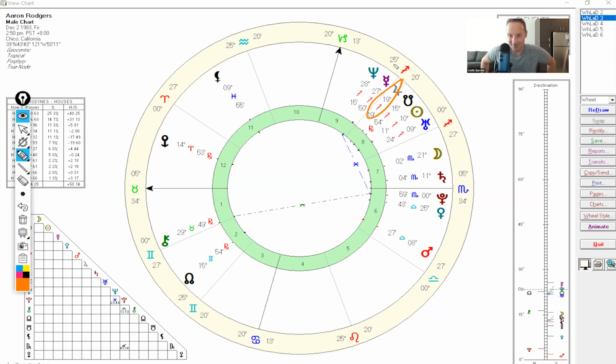So Aaron Rodgers can be a polarizing figure, and people will definitely push back on him and project on him. So how is he going to form his philosophy? Eighth house: going deeply with people, merging energies. That's how I'm going to develop my philosophy, and it's going to keep me moving forward.